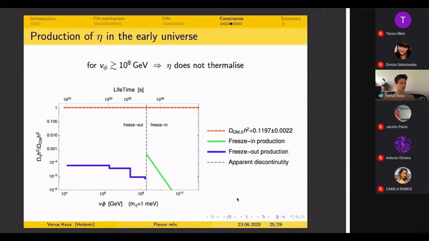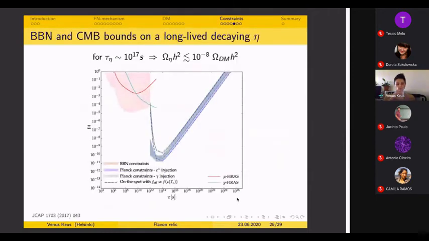So as I told you before, while we were happily thinking that we only need to make sure that our decaying dark matter is long-lived enough, and hit two birds with one stone by using the Froggatt-Nielsen mechanism to also explain the relic density of dark matter, we were wrong.